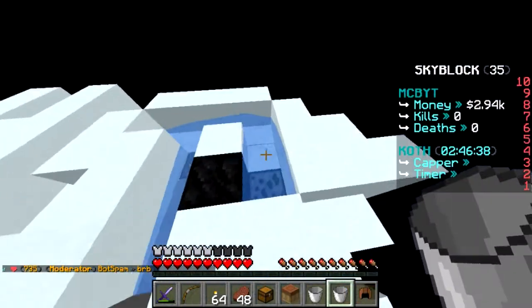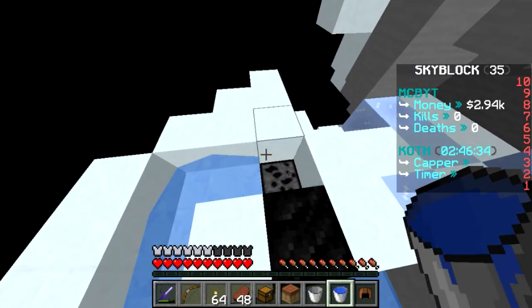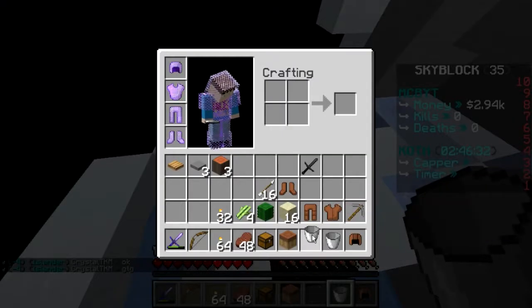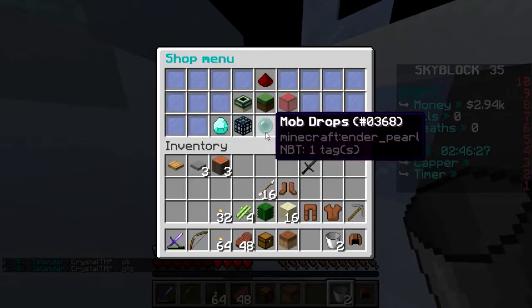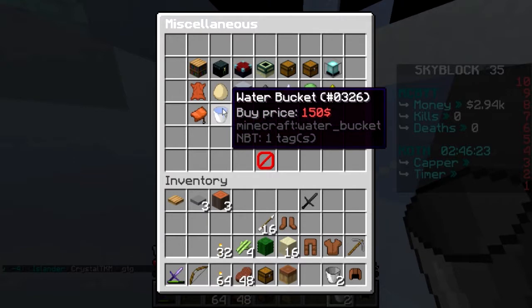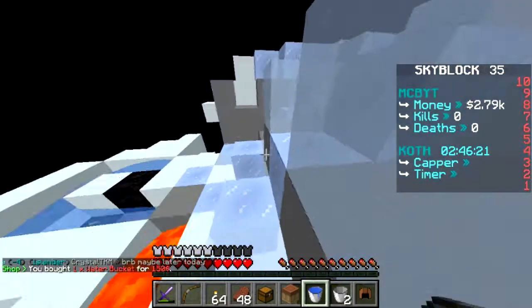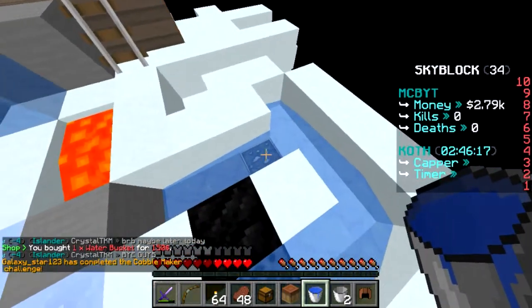We do not, however, have a second bucket of water, so we can't make an infinite water source. So I'm going to go ahead and buy that from the shop as well, because I would like an infinite water source very, very much. There we go. 150. I can deal with 150. All right. Let's place the other water bucket.